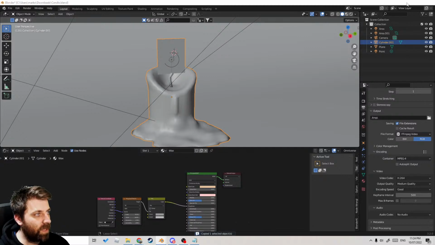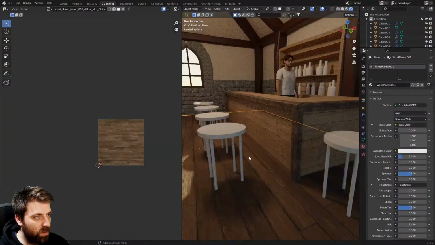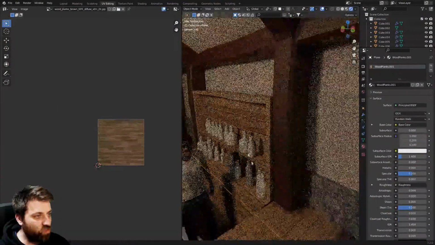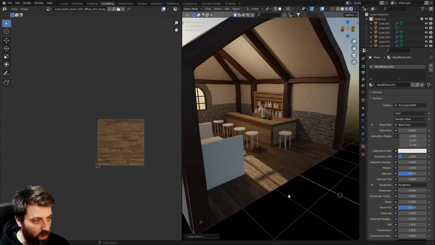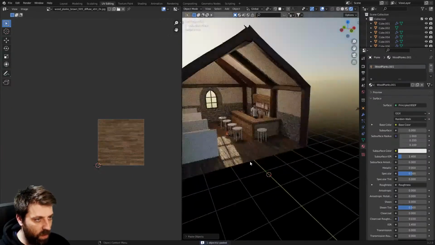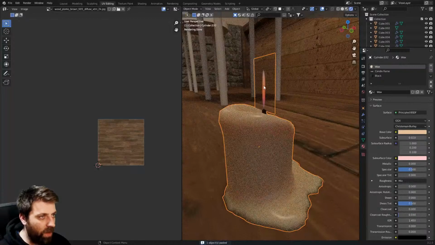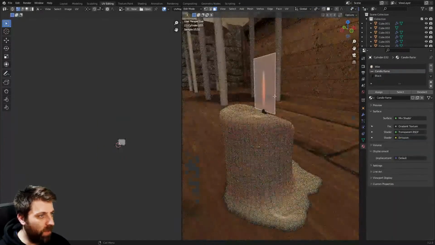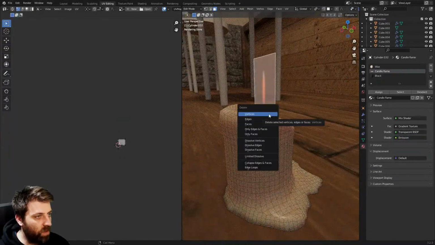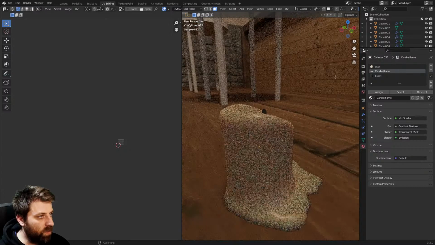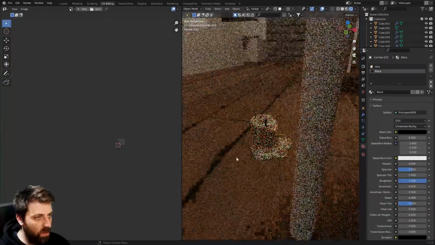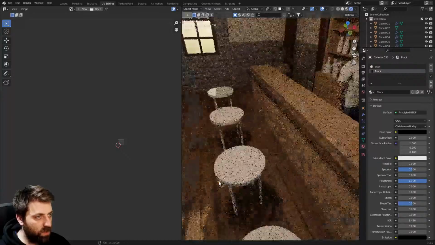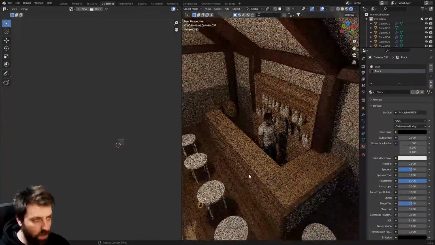Let's go Control C. Control V. Period key. Now, I do want to get rid of the candle flame because I don't want that. So let's go that. Okay, so candles, we will go G to the X.